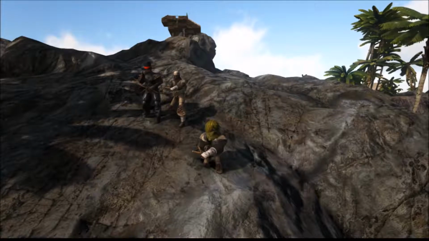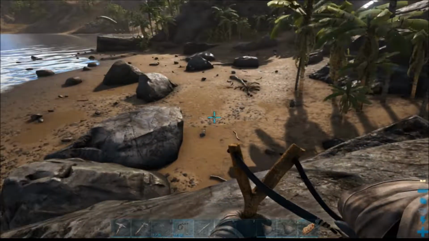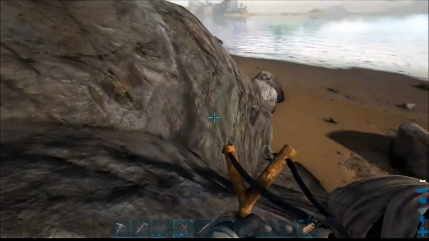Welcome back, guys. So we've all met up. We've come across to here, and we've found ourselves a nice little trike. What the hell was that? That's the wrong arrow. That's the wrong bow for me. What level has this trike got? I think it's level 50 male. It's not ideal.